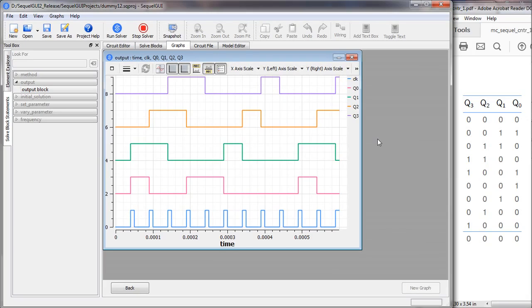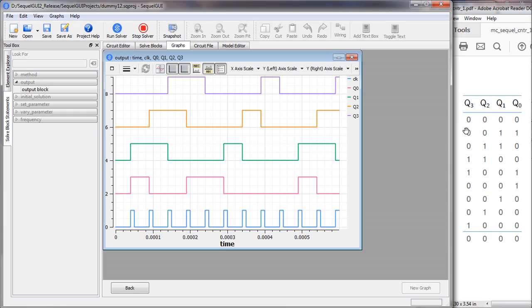Let us now check whether our counter does follow the transition table which we intended to obtain. The first state, Q3, Q2, Q1, Q0, is 0, 0, 0, 0.